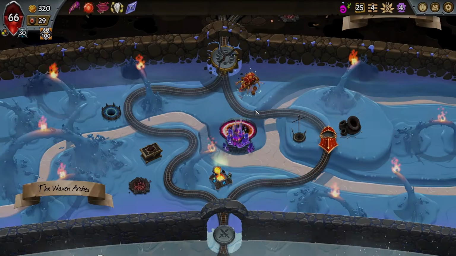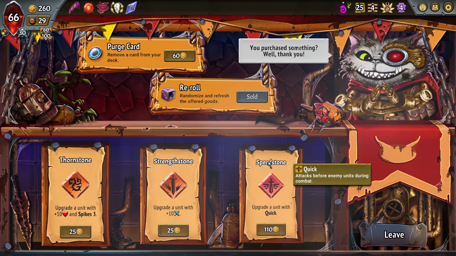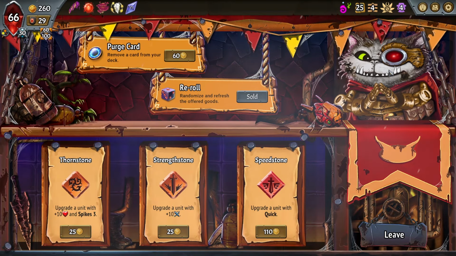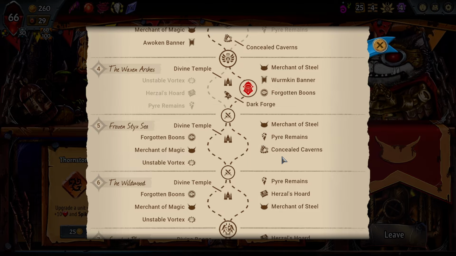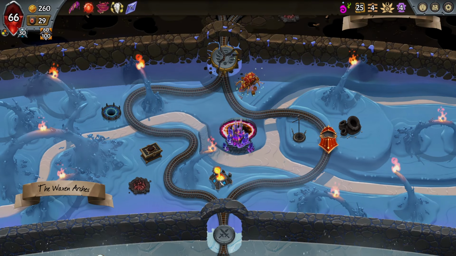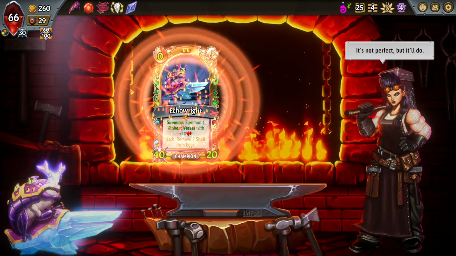We might end up having a bit of a unit problem. I hope not. Quick is not what I'm looking for, so I think we're gonna go to another Merchant of Steel later. Probably the next one. Concealed Caverns with it as well. I like that. All right, big egg.